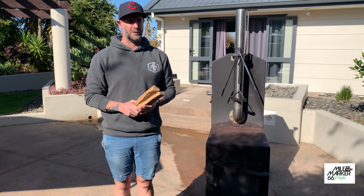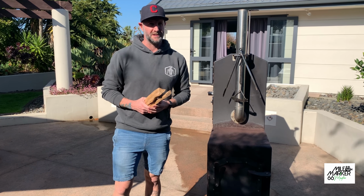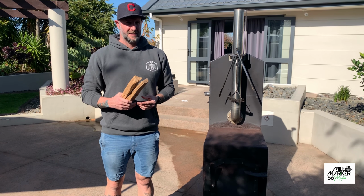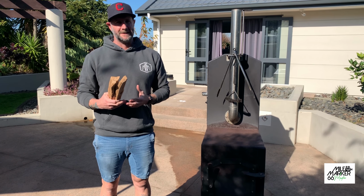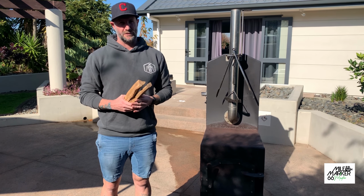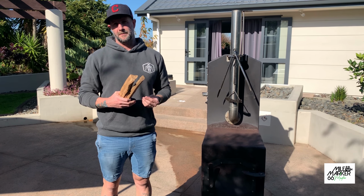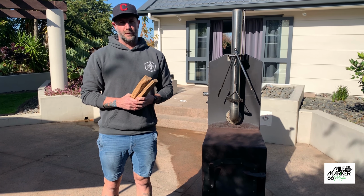Now, how often do you put fuel on? Well, that's going to depend on a couple of things. One, the type of fuel you're using, how fast is it burning? And two, the construction of your barbecue. If you've got something with a thicker steel that's a better construction, it's going to be more efficient, and you're going to have to put fuel on less regularly. Conversely, if you have one that's maybe a bit thinner and not constructed as well, you might find you have to put it on a bit more.